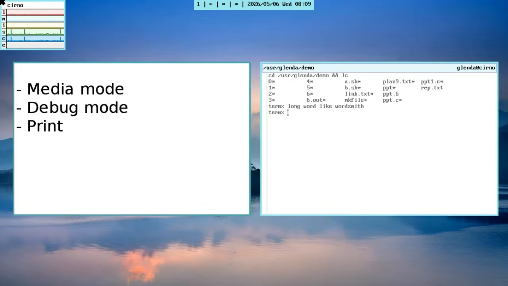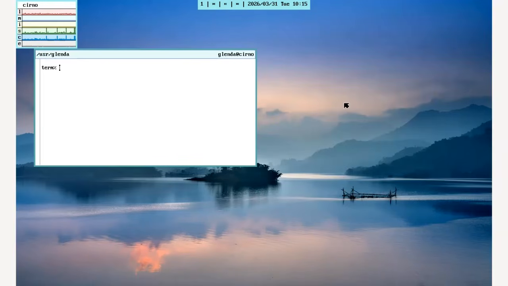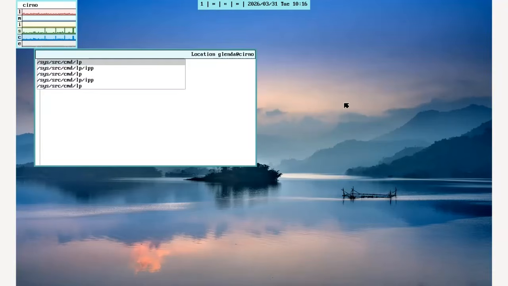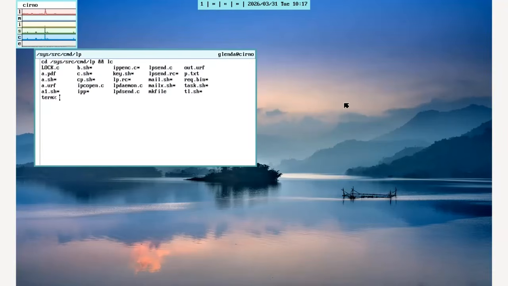Here is a demo. Hello, in this video we will look at printing in Plan 9. We will be using the Internet Printing Protocol for this. So the command is IPP, the IP address of the printer, and the document to be printed. Let's print some text first.